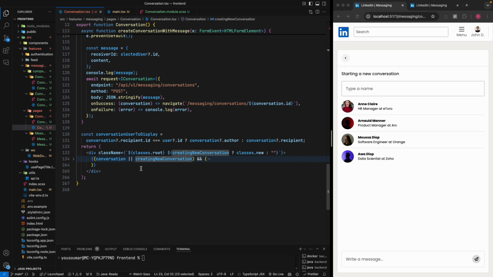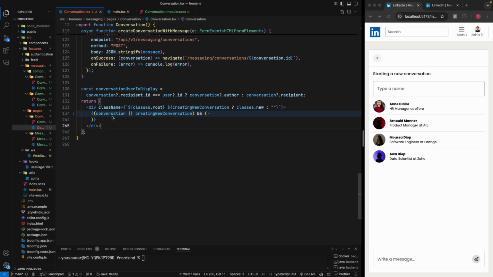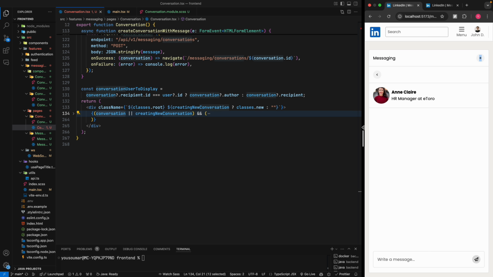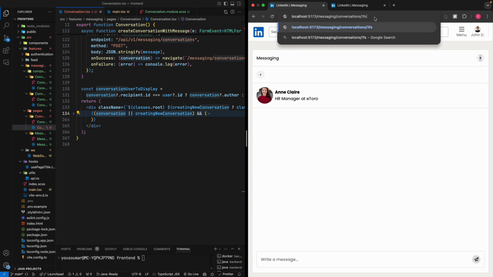Then we're saying that I should display this if I have a conversation that corresponds to the ID, or that I am creating, or that I am on the new URL. By having that check, we won't have errors if, for example, the user tries to go to a conversation and gives an ID that does not exist.